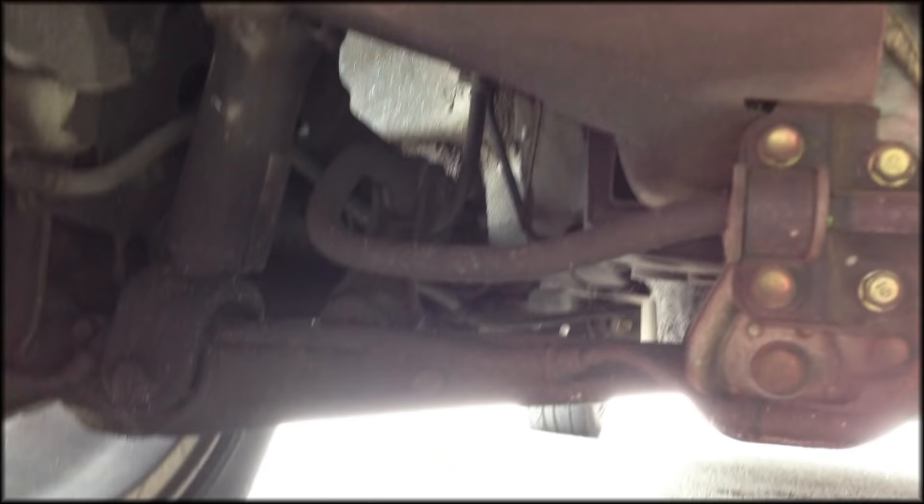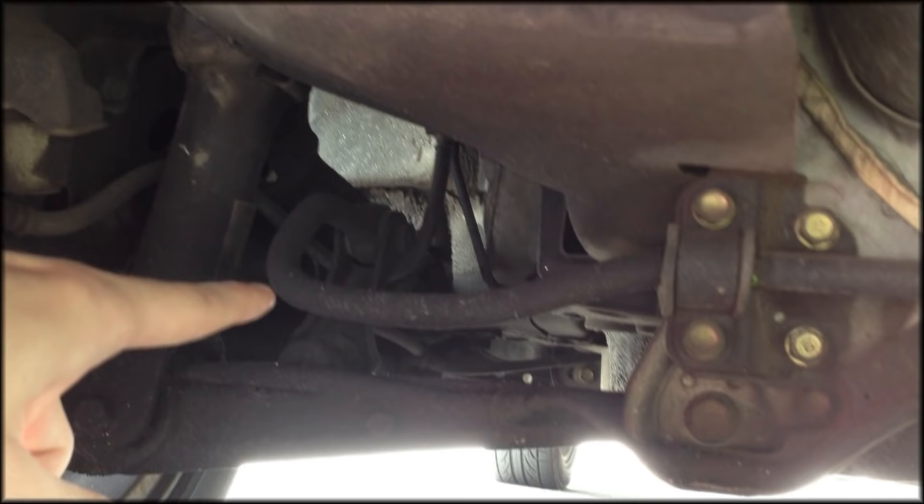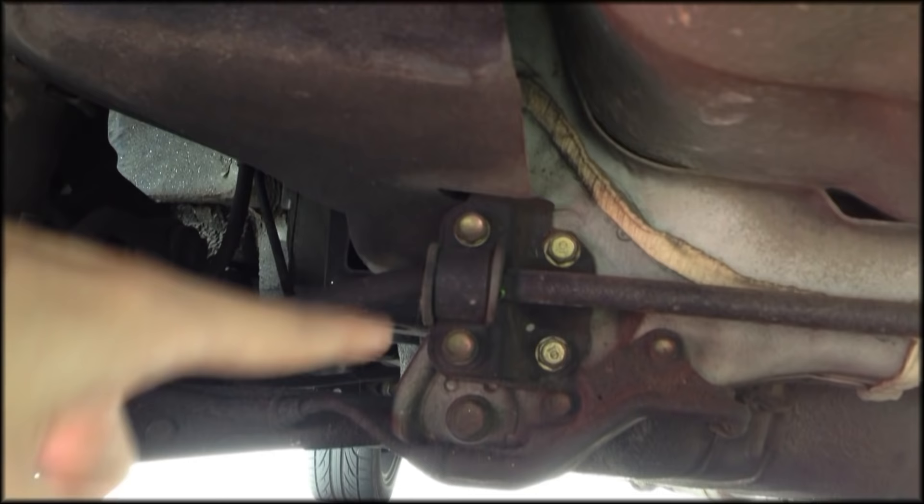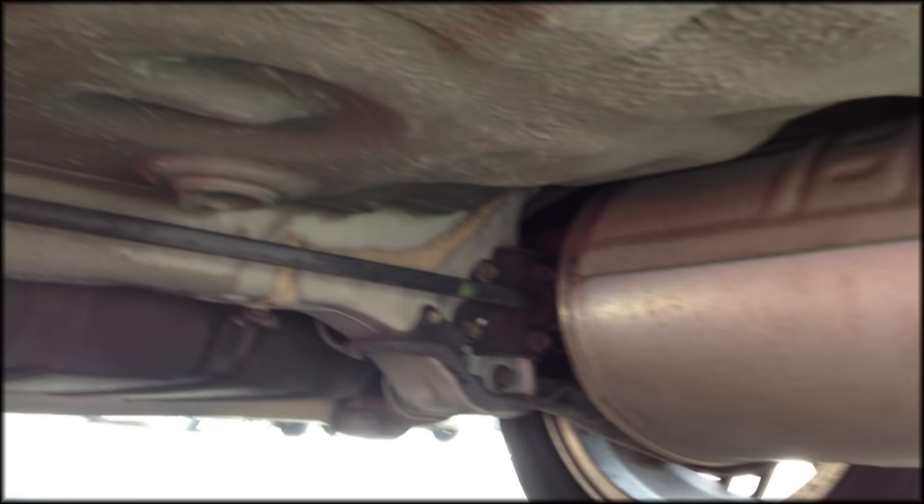So you can see here the anti-roll bar on the back of my 99 Integra and so it goes across. There's a bushing there so that the roll bar can't move up but it can only twist, and then that passes along to the other suspension side and it'll connect in the same manner it connects right here.